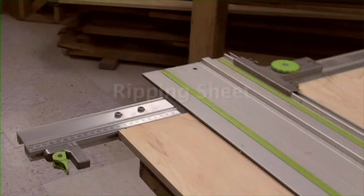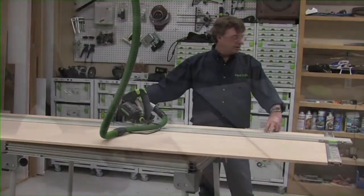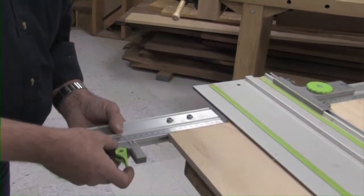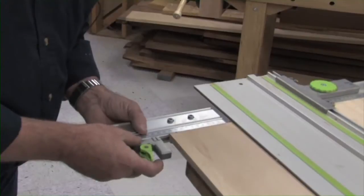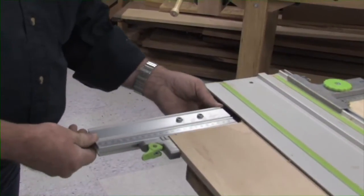So why don't we begin? Okay, so the first cut we're going to make is to rip the entire sheet at 130mm. We set the stops on the parallel guide to 130. Slide it into position and we're ready to cut.